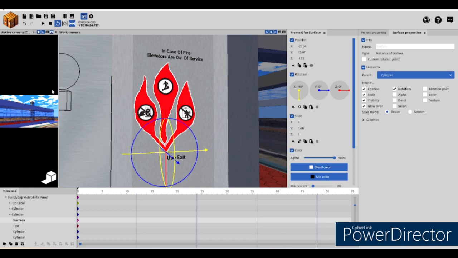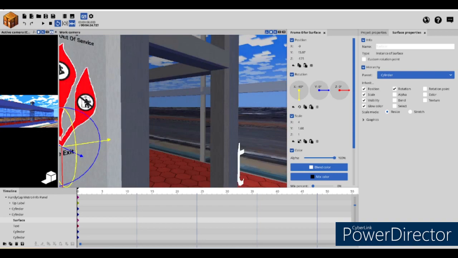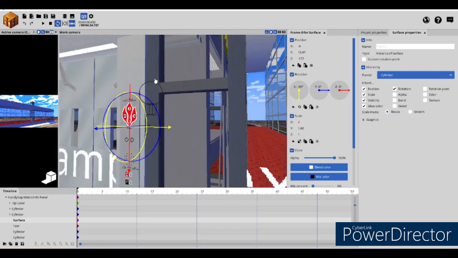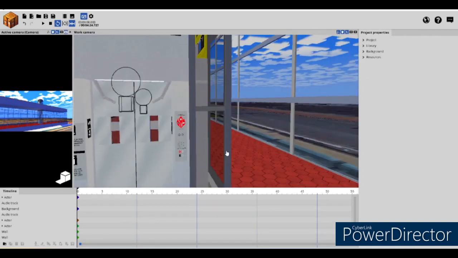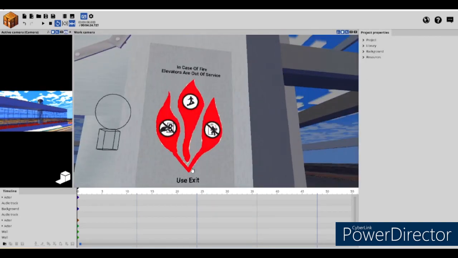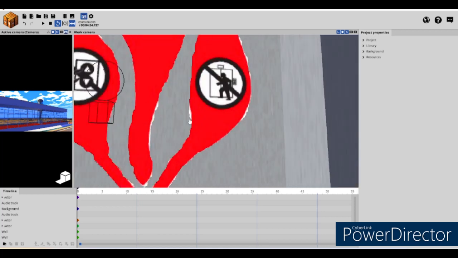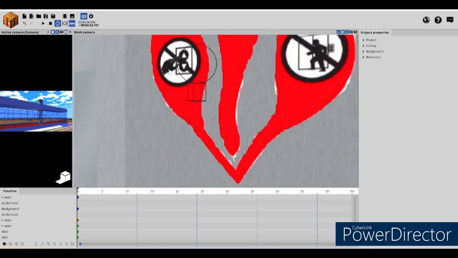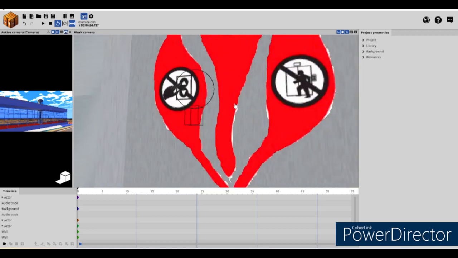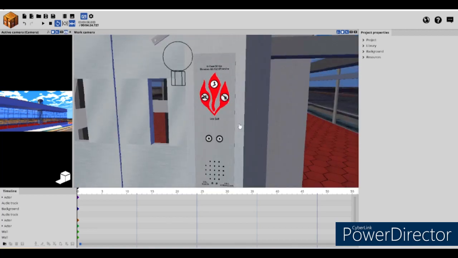Alright. So remember, search up the elevator emergency fire logo on Google and use the snip tool to sketch it out. But if you want to do it without the background, you're gonna have to be very careful. You're gonna have to do it very carefully. And make sure you have no background, well, you're gonna have to sketch it out like this. You would have to draw the outline of the whole thing. See, there's a bit of light sticking out, because I'm not really the best at sketching out these things. Drawing the lines of it. Tracing. You have to trace it like that to make it perfectly good.